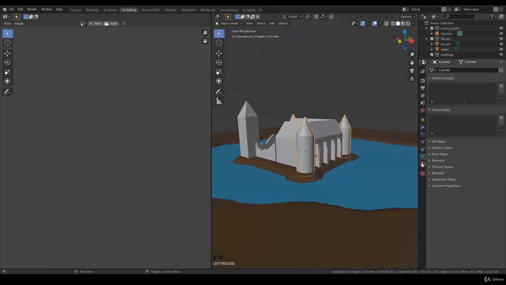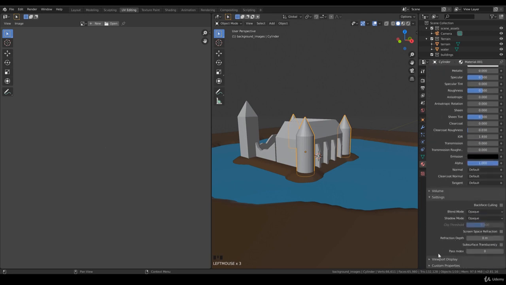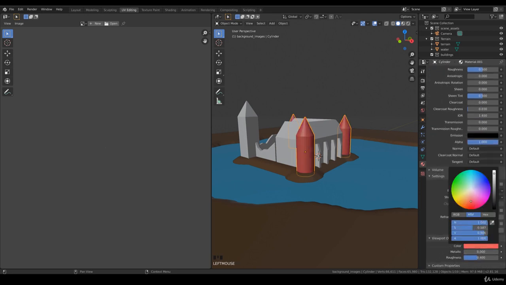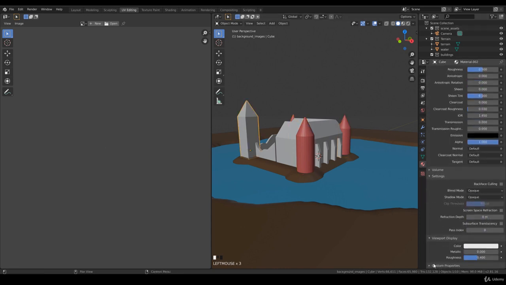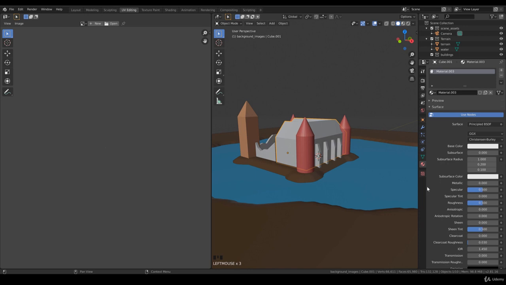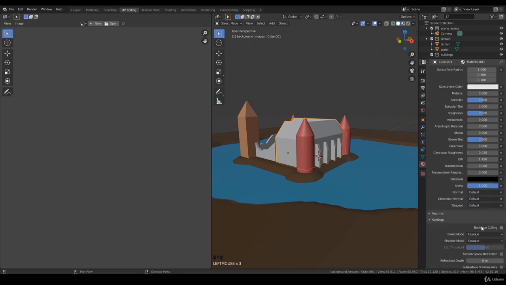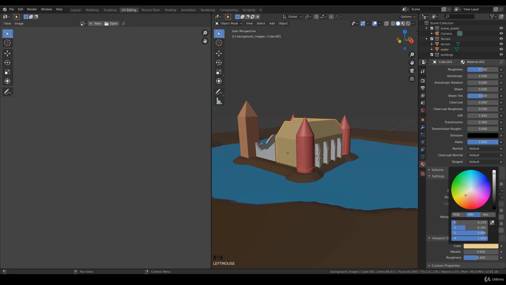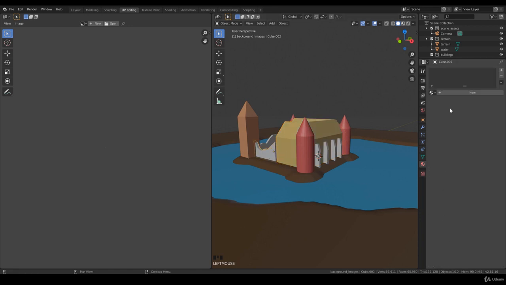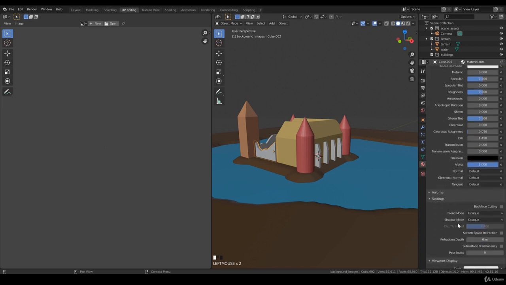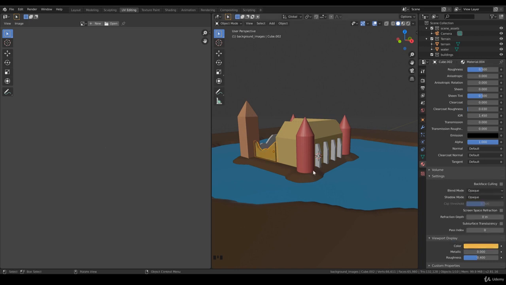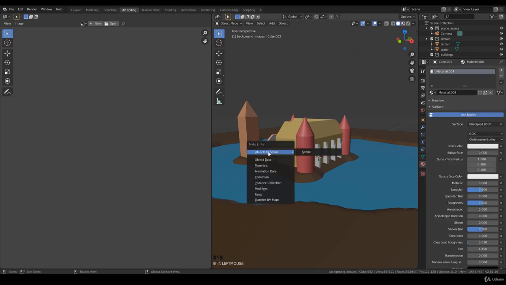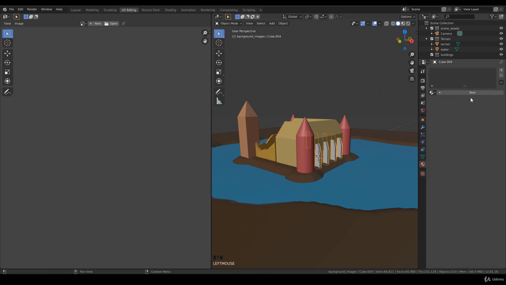So let's give these all a simple color. I like to do that, so we have an idea what we have. Red tower, sort of orange tower. I wouldn't name these, it's just a cube, a blockout. Brown, and what sort of color would this have? Just sort of yellow, and viewport display broken, and that one is sharing the same Ctrl L material, and these should have a color as well.